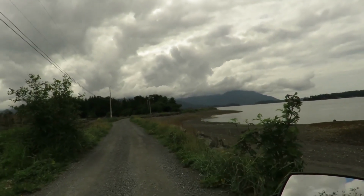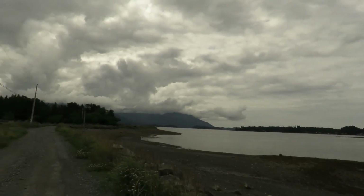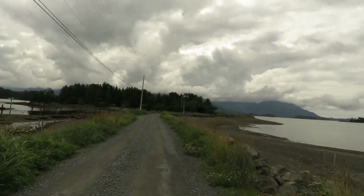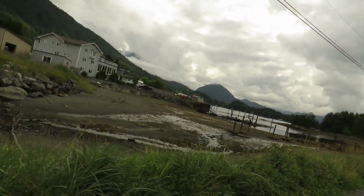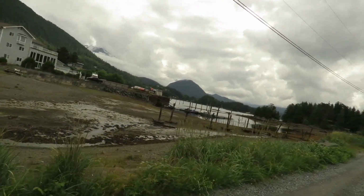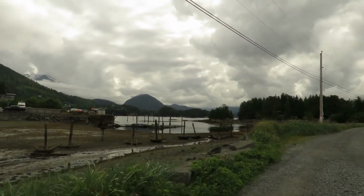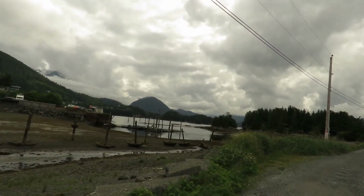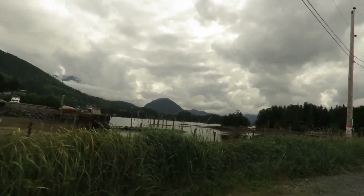Yeah, this is private road next to the beach right here, but you can come down a little ways before you hit no trespassing signs. You get to see some beach over on this side. Kind of scenic looking. Might see a few critters in here, some birds. This is a good spot for birds.